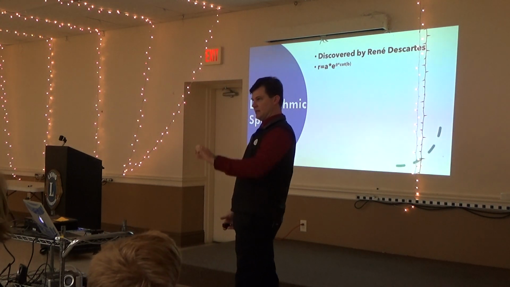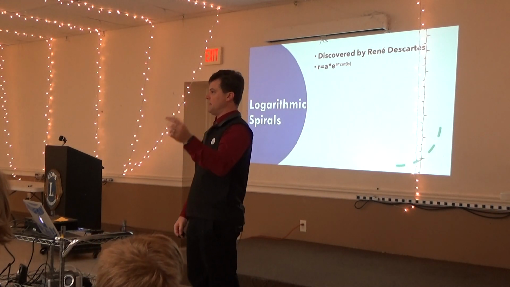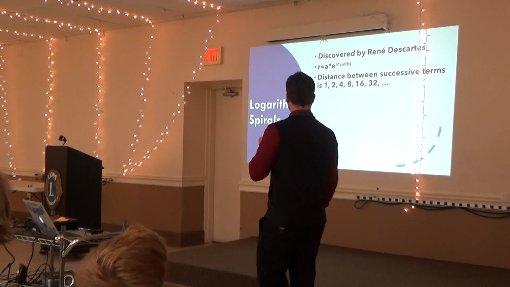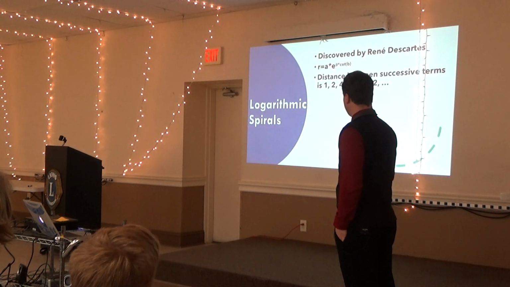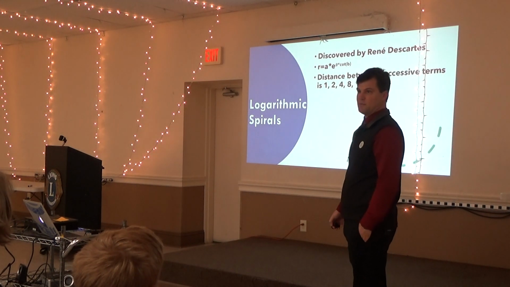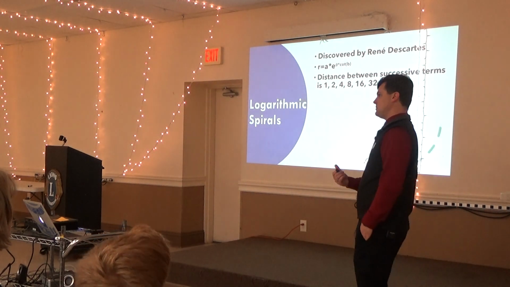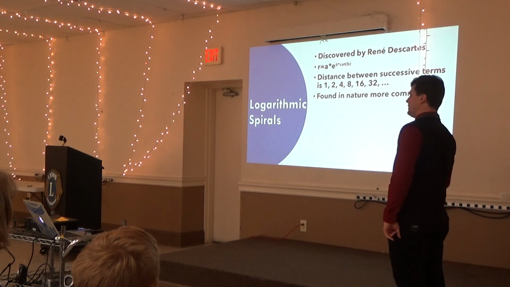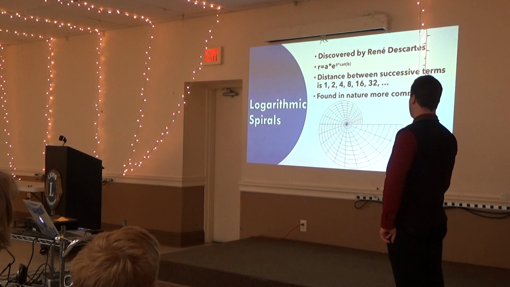Not that it's consistent like your cinnamon roll. No Fibonacci series there, no logarithmic series there. It's always the same width all the way around. But if we look at one of these, then the distance between the successive terms will follow a new pattern. What's the rule here? This is an easy one. Doubles, okay? And that's called a geometric series. So it's not a Fibonacci series, but it's a mathematical series that shows up much more commonly in nature, including some of those that I've already mixed with Fibonacci series.